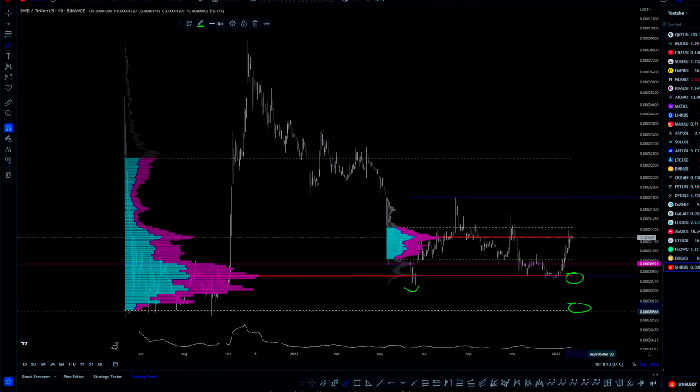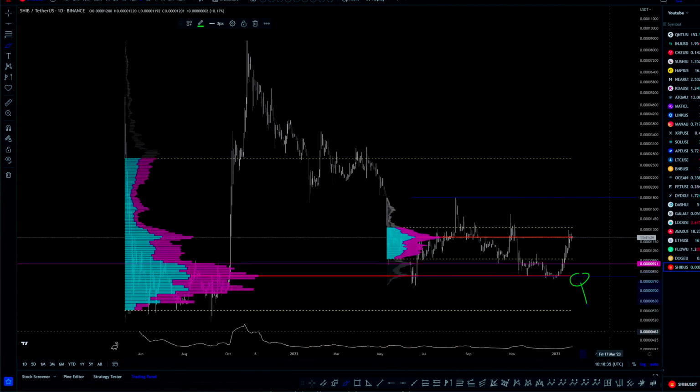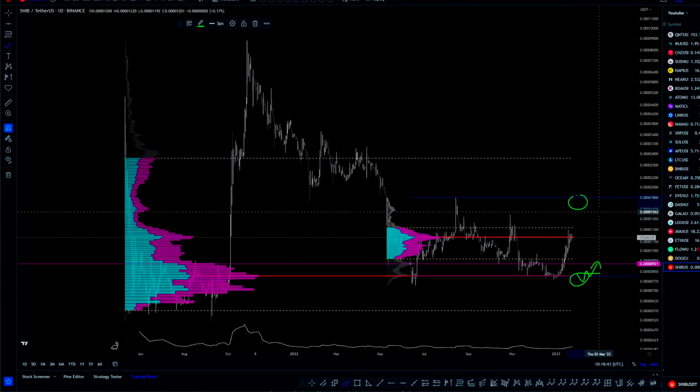I'm not trying to scare anyone there, because I'm just saying this is if. This is what makes a good trader. It's not saying this is going to happen. All I'm saying is if this, then that. And that's how a trader thinks. That's how someone that's done this for years thinks. If this, then that. And that's how you've got to change your mindset. If price comes here and no reaction, then let it drop. If price comes down here and you get a reaction, then I long. If price comes up here and you get no reaction, let it run. If price comes up here and you get a reaction, then I look for a short. If this, then that.